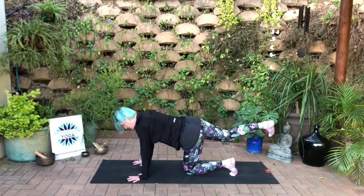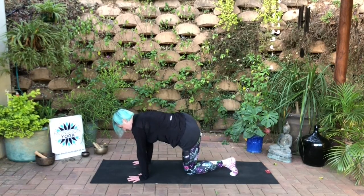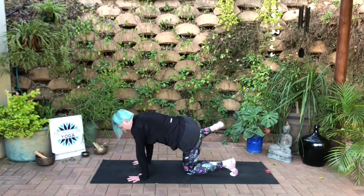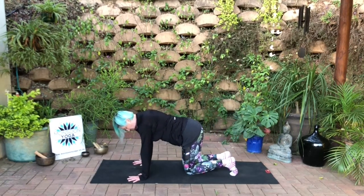One more time, and you'll draw the knee in and hold. Squeeze the obliques, flex the foot, lift the knee a bit higher, and then inhale the leg back, and exhale back down to the mat.